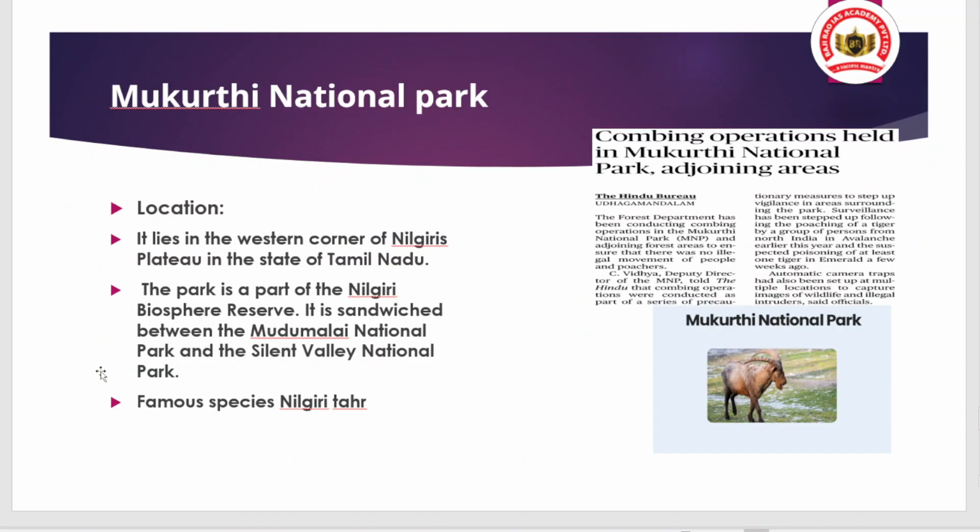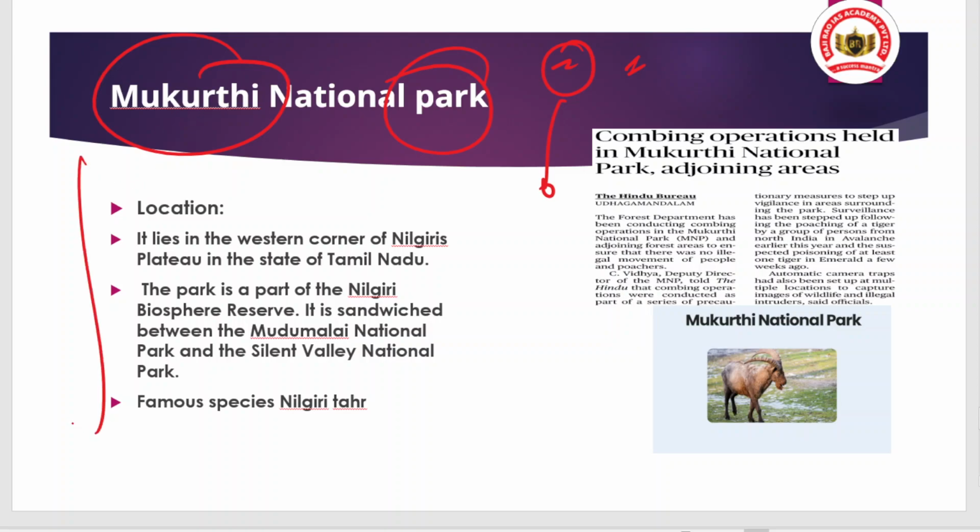And now the second article is about the Mukurthi National Park. When we talk about the Mukurthi National Park, national parks, biosphere reserves, and wildlife sanctuaries are a favorite topic for UPSC. You can see from the previous year questions that these questions have been asked repeatedly. So you have to focus and remember all these, specifically those in the news, so that you have a better command over all this.